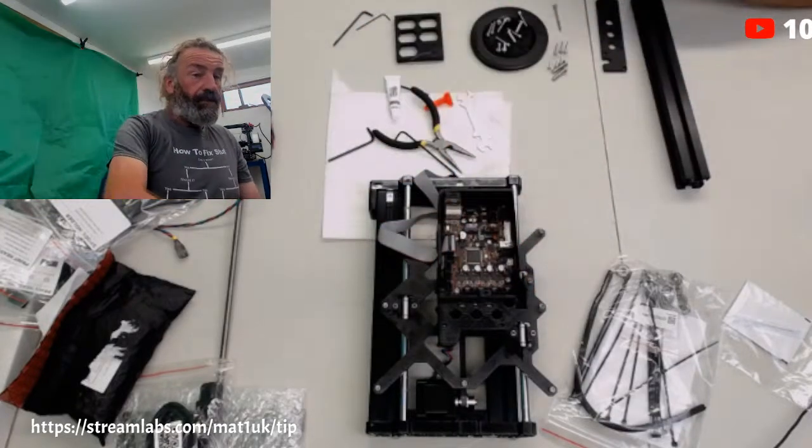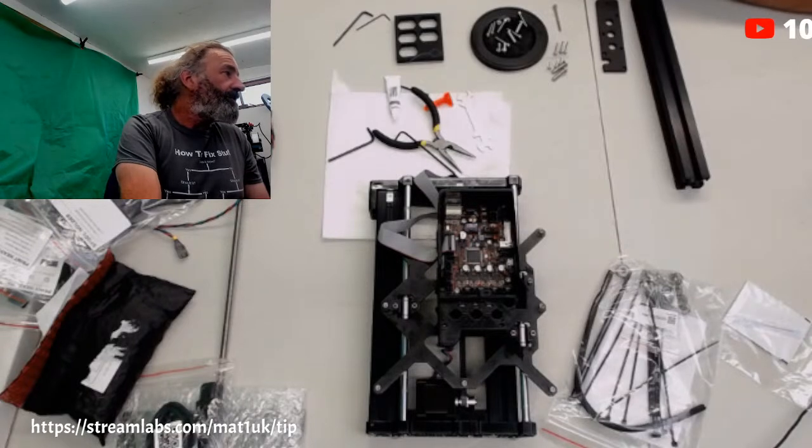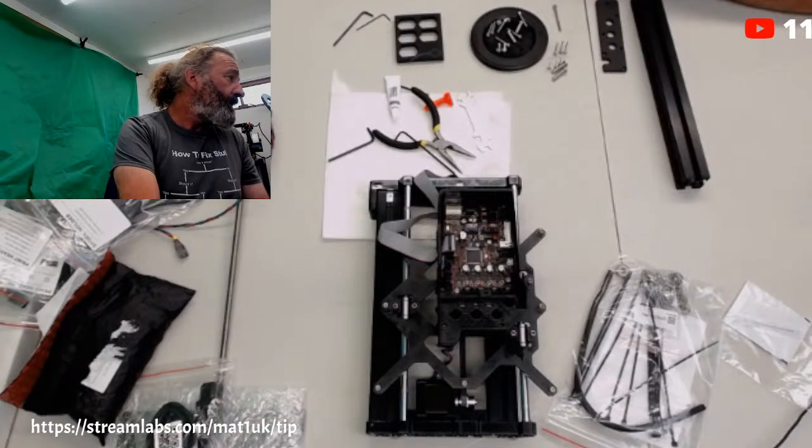And what do they want us to do next? Warning: from now on, proceed carefully when removing the XZ axis. The LCD cable is facing down and might get damaged. In order to protect the cable, please follow the instructions below. Also, don't try any other orientation because it will complicate the assembly. Wrap the LCD cable around the box. Don't stretch the cable. Pull the second end of the cable inside the Z bottom.